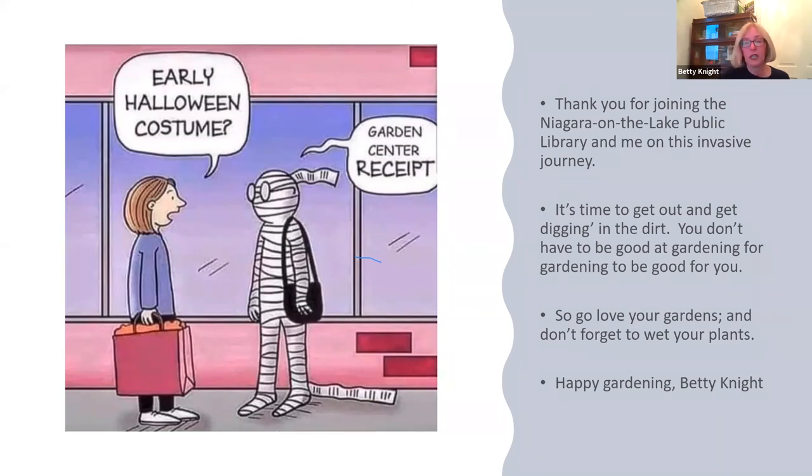Mint is great in a mojito. Mint, grow it in a pot. I did a little experiment last summer where I took a piece of mint. We had friends down the street who moved. They had been farmers and they moved out of town. They gave me some mint and I took a piece about that big and I stuck it in my garden. I put the rest in the pot because I wanted to see what it would do.